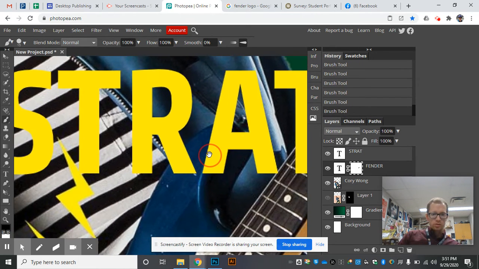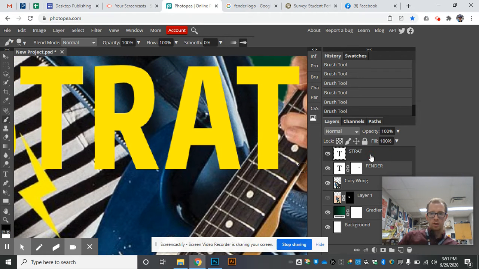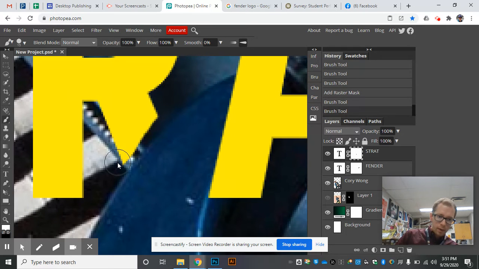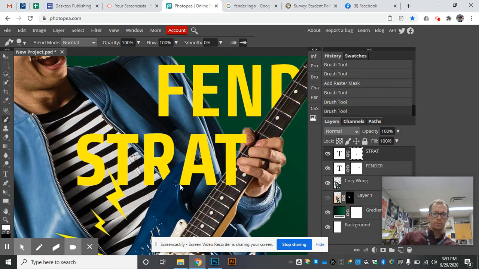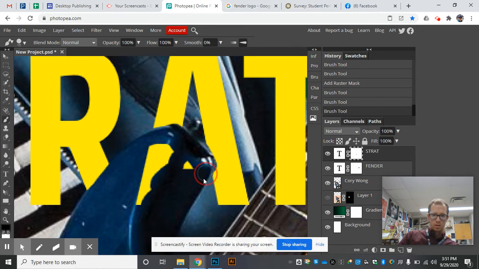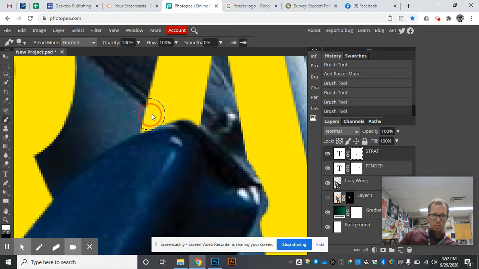Fender Strat. Okay, so now I want to put a mask on the Stratocaster here. So I clicked on the layer mask here, and again, I'm adding a layer mask just like that. And I'm going to try to get it underneath his guitar. So you might have to go a little bit further. This is what I usually do. I kind of go too far, and then I bring it back in. You can get nice and precise that way. So go too far, get a nice kind of halo around it, and we bring it back in.